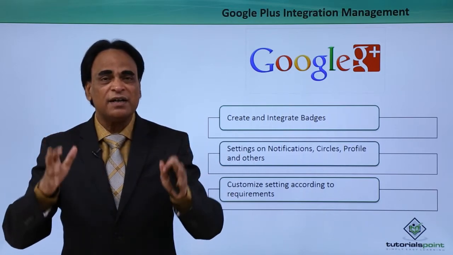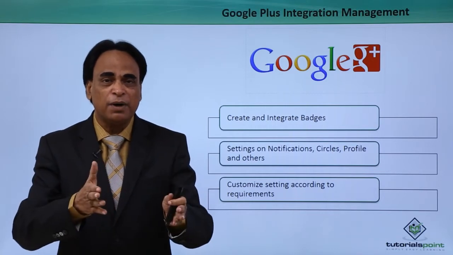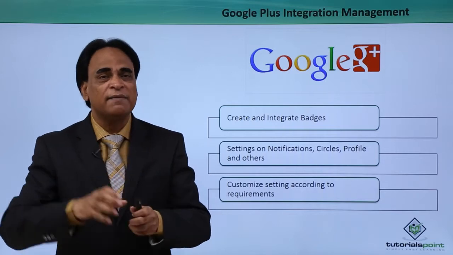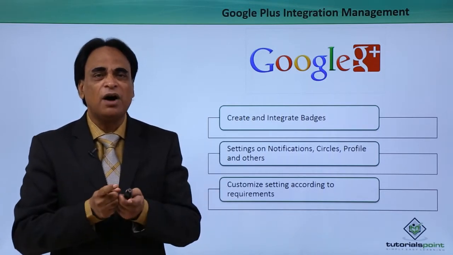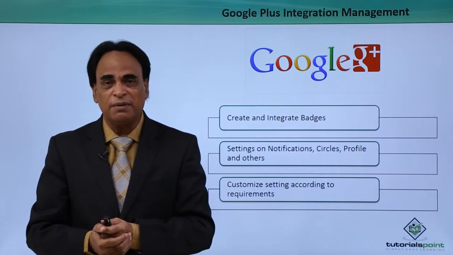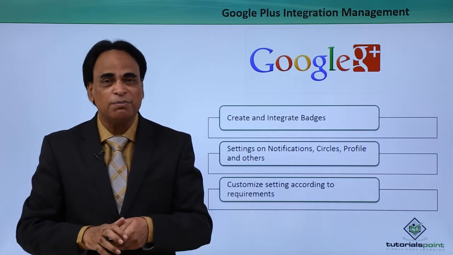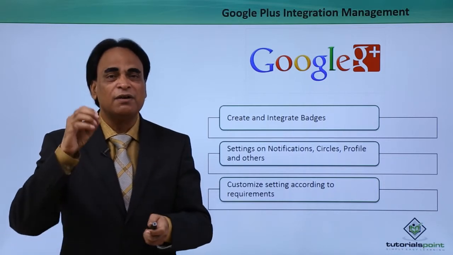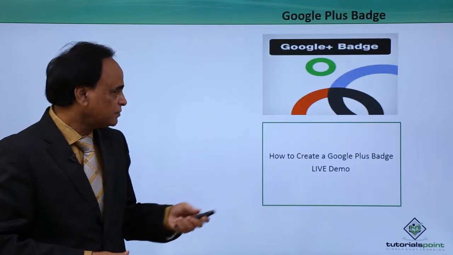Settings on notification circuits and others are extremely important. How you go about the integration process and the notification circuit settings plays a very important role in having a completely optimized Google Plus account. Customize settings according to the requirements. The more you do the settings and the integration process, the better it is for increasing the visibility of your Google Plus account, and of course creating the awareness.